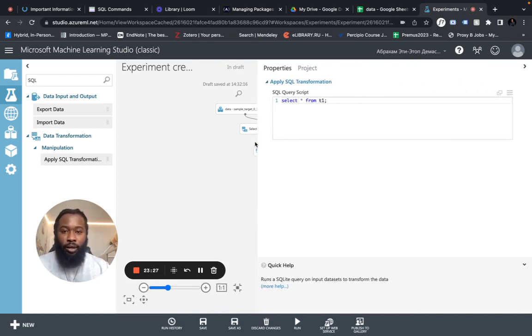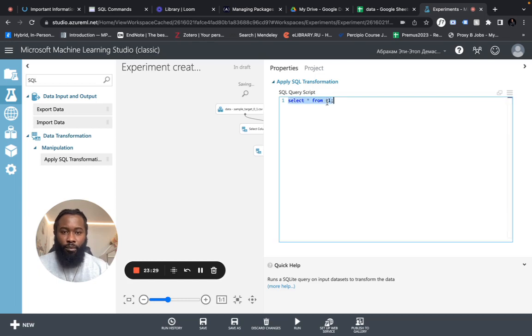So what we want to achieve here, let's first select x1, x2, x3, x4, x5, x6, x7, x8, and the y. And then we want to also get the Euclidean distance, because this is the task.